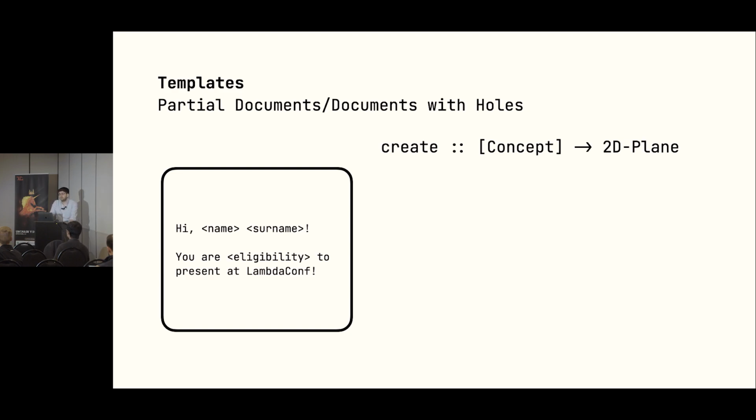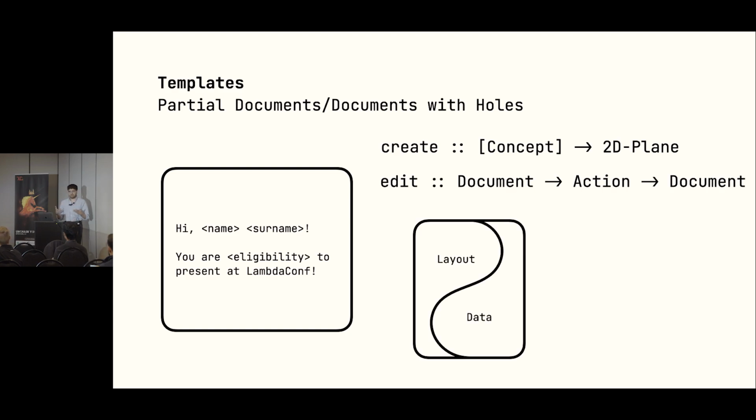The reason I think it's important is we started this whole debate because we wanted to create some documents, right? We want to convey some concepts on a 2D plane. And we want to do this by editing the document step by step. So conventionally, in any document you see, you're going to have layout and data interleaved, interspersed with each other. That's what the meaning of visual structure conveying information about the relation is. That's by design.